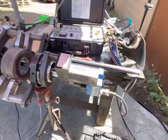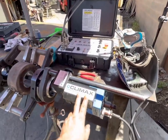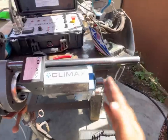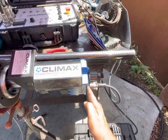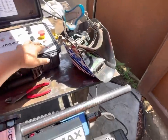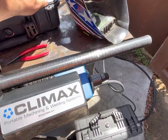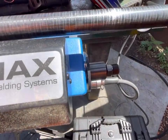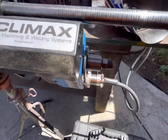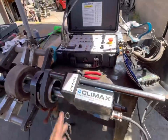One more thing. On the BW3000, when you're done with it and you want to put it away, you always want to line up this face and this face. Otherwise, it won't fit in the foam. So you always want to, boom, line that up right there. Then you're good to go.